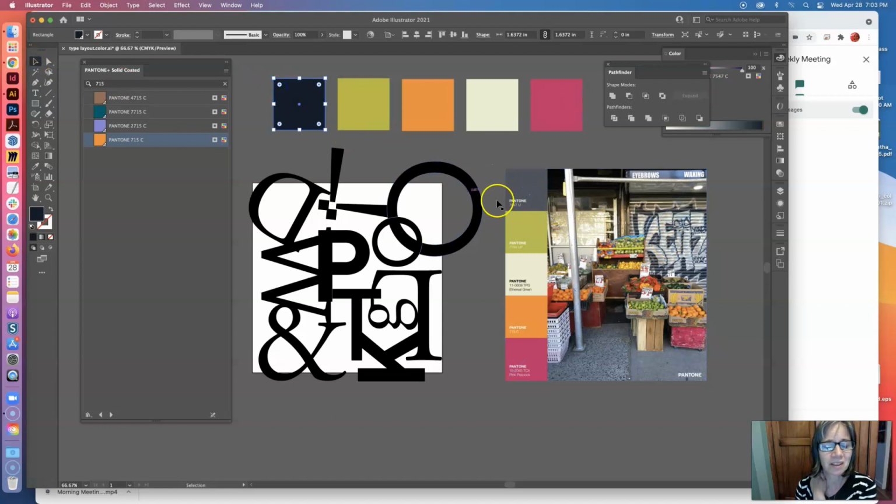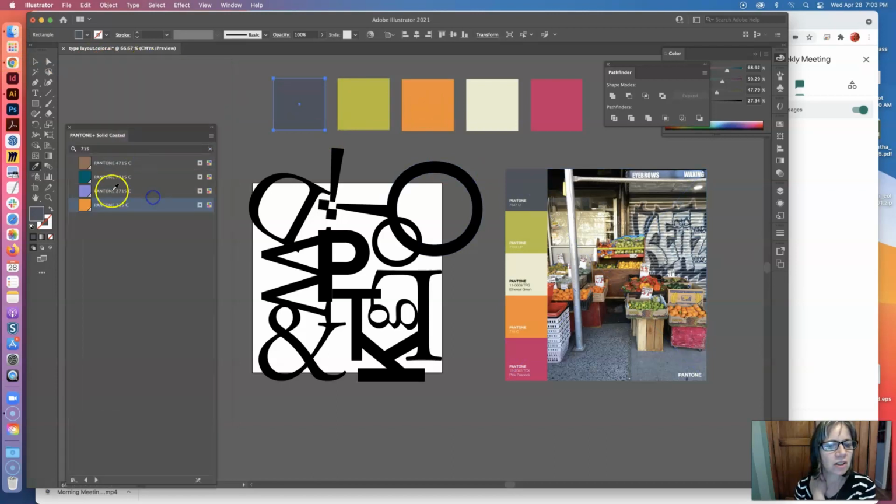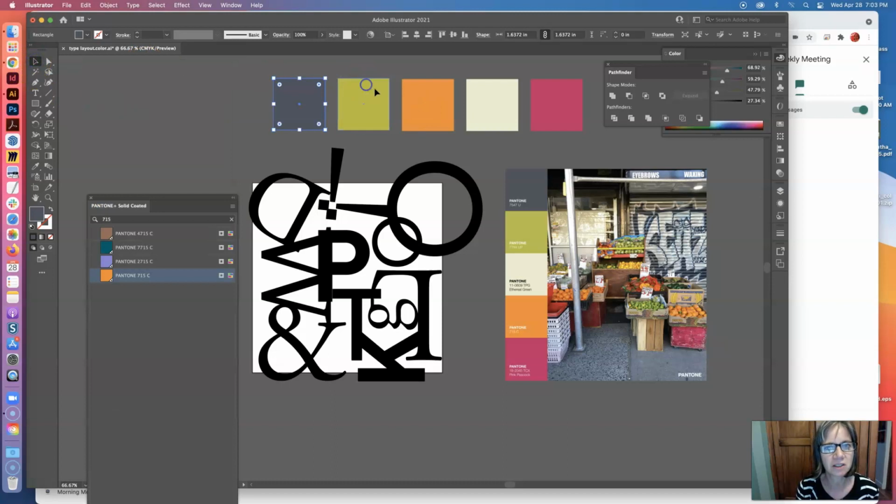Now this one doesn't look right to me either. It's not what was in that scene. Sometimes they're just trying to match as best they can. So I'm going to use the eyedropper for this one. Basically we got two colors out of going through this, but I want you to go through that exercise anyway because I'm going to show you.